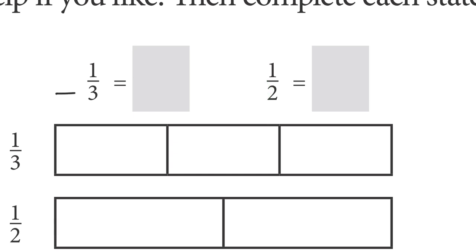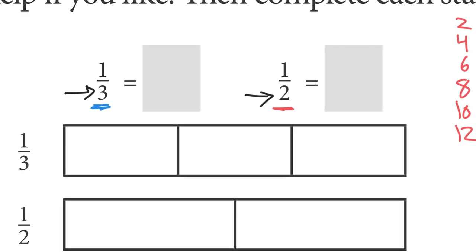We know that the bottom numbers are the denominators. We need a common denominator so that they match. You have to ask yourself, what can 3 be turned into? What can 2 be turned into that are the same? One way to do it would be, if I called this side the red side, I could count by 2s and go 2, 4, 6, 8, 10, 12. We'll just do a handful of multiples. And we'll call this the blue side, and I'll do multiples of 3. 3, 6, 9, 12, 15, 18, okay?